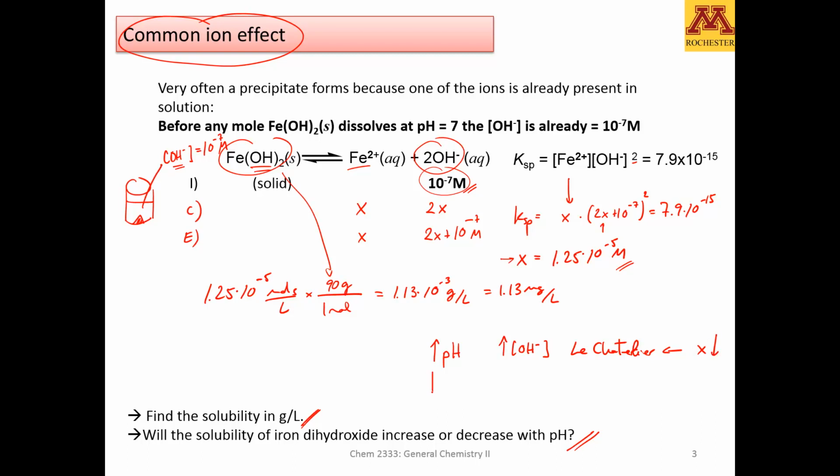Okay. Likewise, if your pH is smaller, that is, you're increasing the concentration of hydronium, you are decreasing the concentration of hydroxides. Again, by Le Chatelier, you are decreasing the amount of products, so the equilibrium will displace to the right. In other words, there will be more solid dissolving. Your solubility will increase. Hopefully you can discuss these kinds of problems both qualitatively and quantitatively. Both are important, so we'll keep practicing.